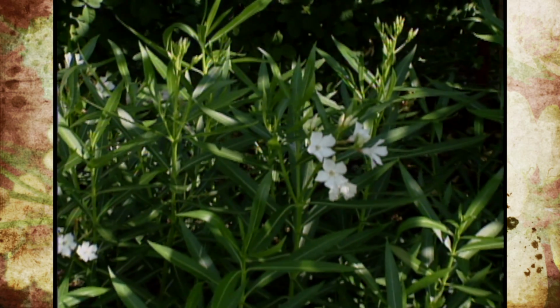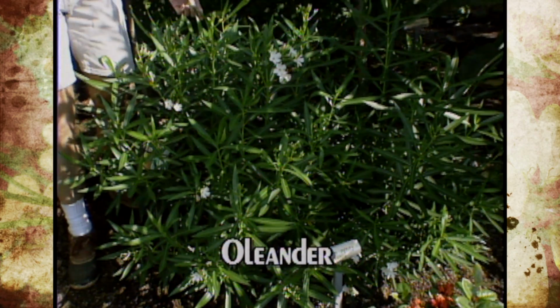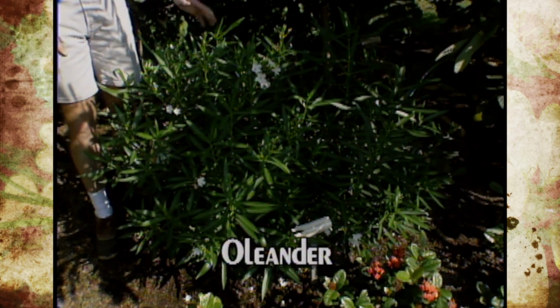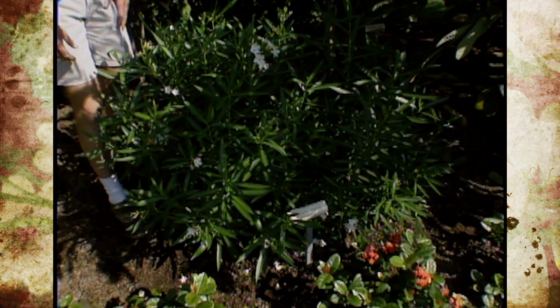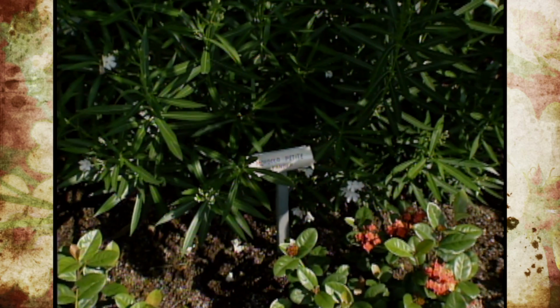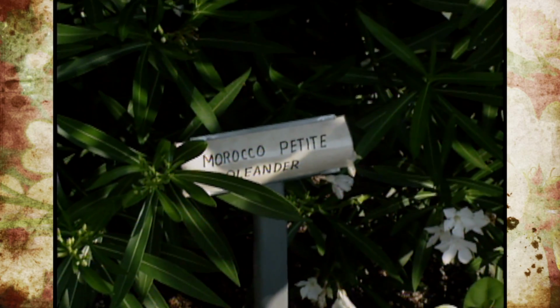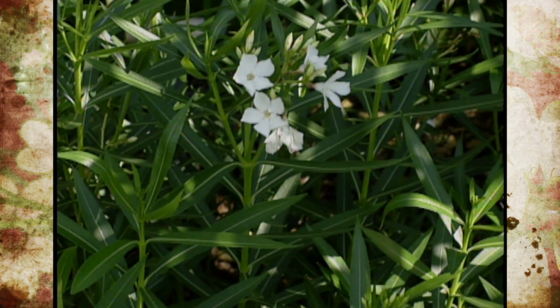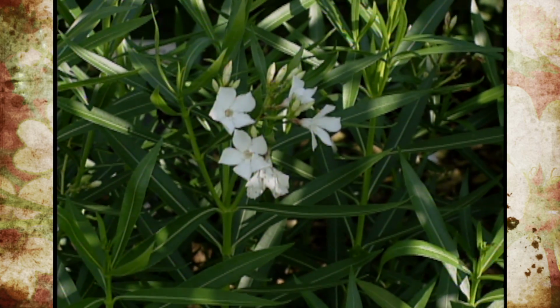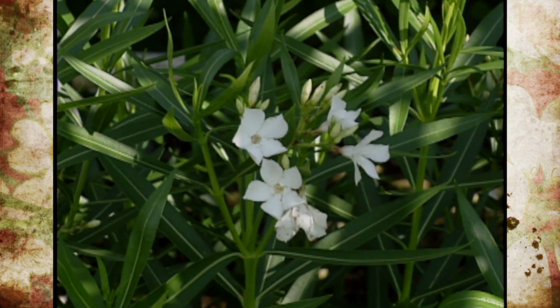Now, when we drop down to the next planting here, this is Oleander, and those of you who've traveled along the Gulf Coast are familiar with this one. And again, it's hardy up to some areas of southern Oklahoma. You'll also see it in the Dallas area. But this particular one is Oleander that's a dwarf one called Morocco Petite, and Monty is a cultivar, and you see it has a white flower. And they'll bloom pretty much all summer long. You'll also see pink colors, purplish colors, even a reddish rosy color. But it likes salt and heat and hot weather, and that's why it does so well in the Gulf Coast areas.